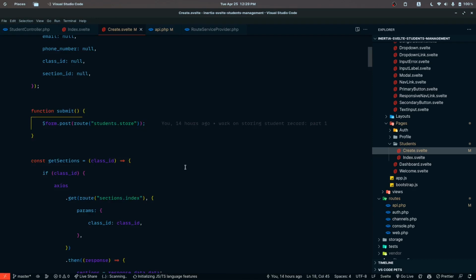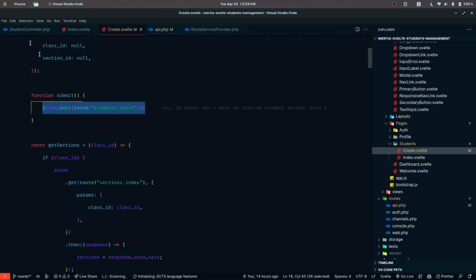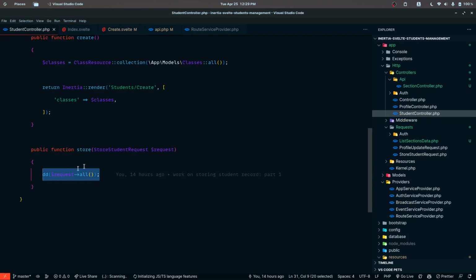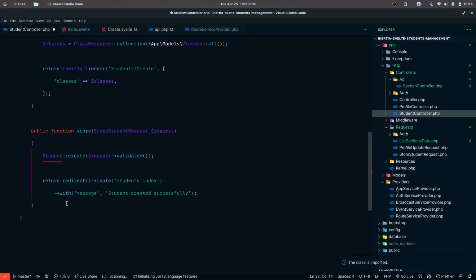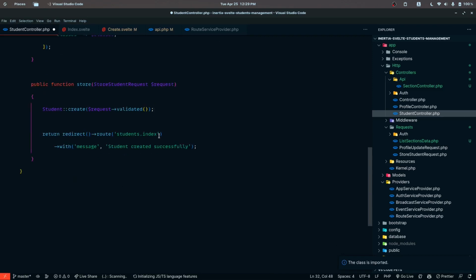The last thing that we want to do in this video is to test whether we have the store functionality working, and for that we haven't implemented the store function yet. So I'll just paste some code in here to store or create the student record, with student create request validated, and return redirect route to student.index with the message of student created successfully.